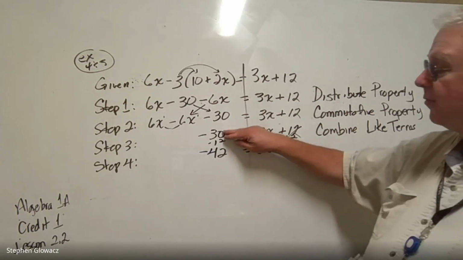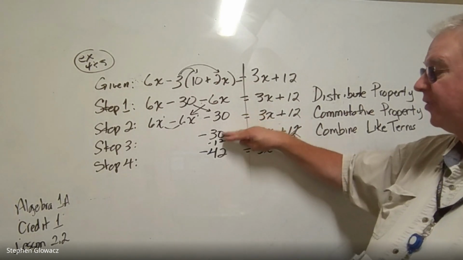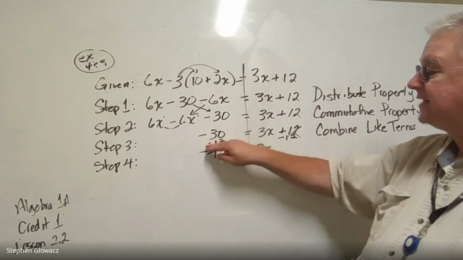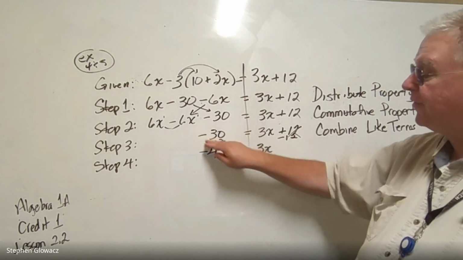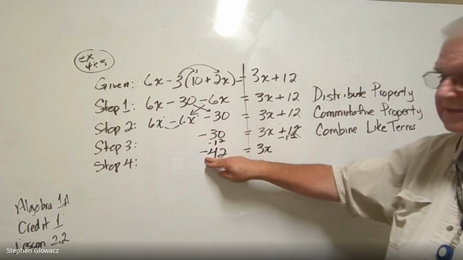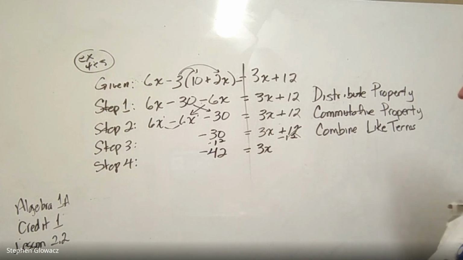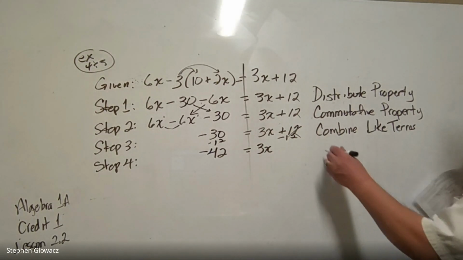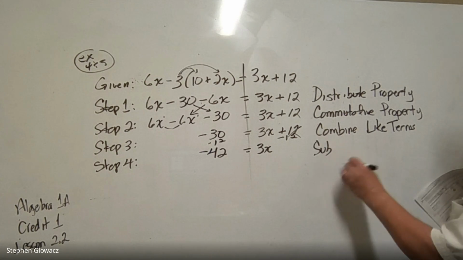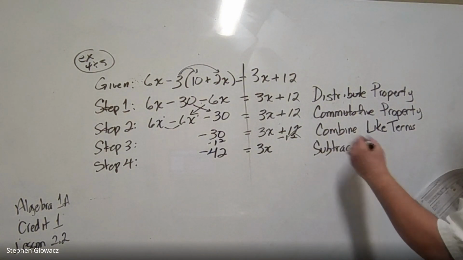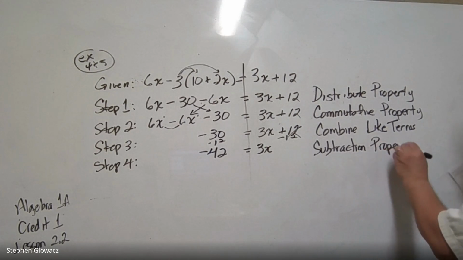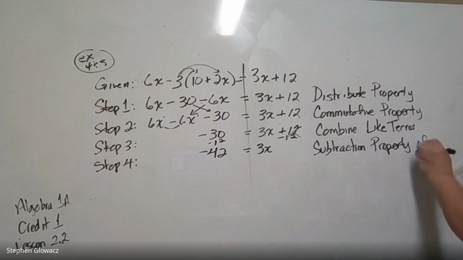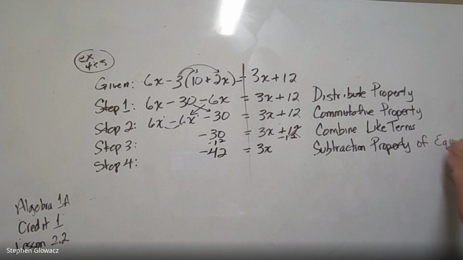And just to confirm our answer, if we combine a -30 and a -12, the signs are the same. We add these together, we get 42. Both of these are negative, so our answer keeps the same sign. So -42, so that checks out. And so since we subtracted the same thing to both sides, the same term to both sides, that would be the subtraction property of equality. And so that's our justification for step number 4.